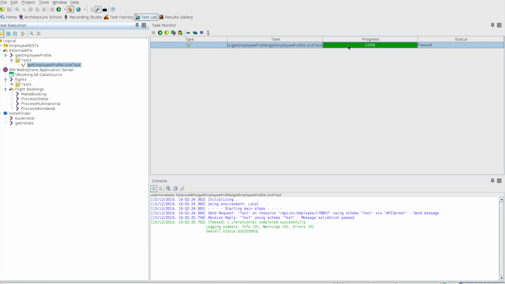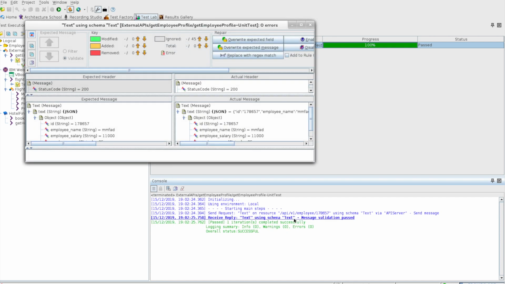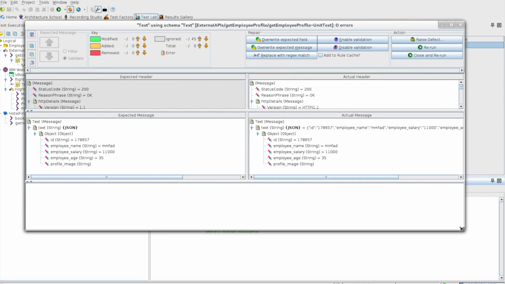So now you can see that the test status is passed, and the reason why is, if we click on this console, you will see that the expected message really matches the actual message. So we were expecting the exact same ID, the exact same employee name, the salary, which is MMFAD and 11,000, etc. And the actual message that we got was indeed the same.